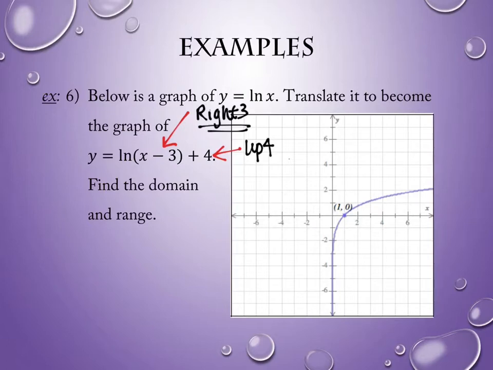So I'm going to start with shifting the asymptote to the right 3 because it makes it easier to draw if I have the asymptote shifted. So this is my new kind of y-axis, if you will. And the ordered pair that we're given, I need to figure out where it's going to go. Well, it also is supposed to shift right 3, but it's going to go right 3 and what? Up 4. So right 3 moves it to here. Up 4 would move it to here. So that's the last point that I really need to plot to show that I've actually shifted things the way that I've been asked to. And then I'm going to sketch in the curve that I already had from before.